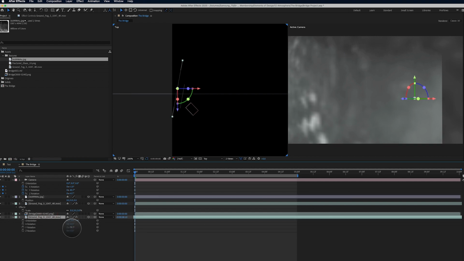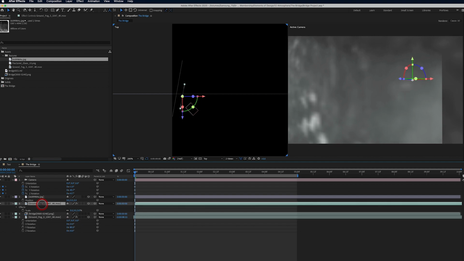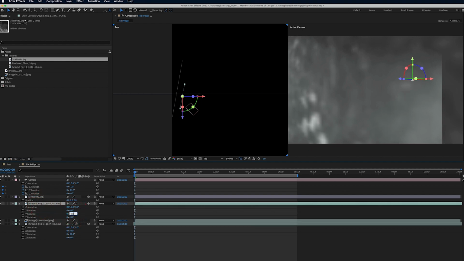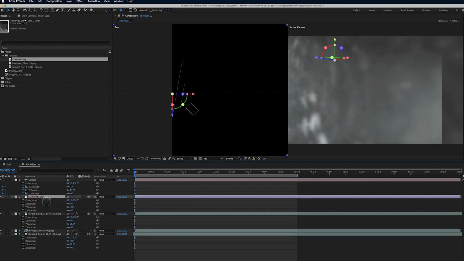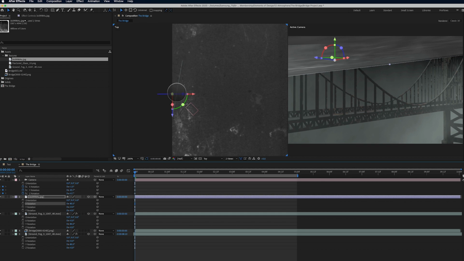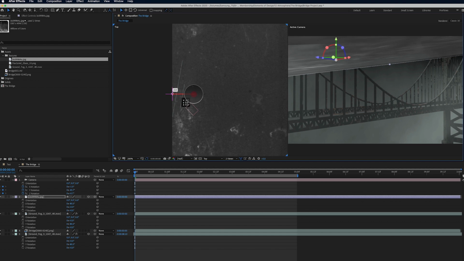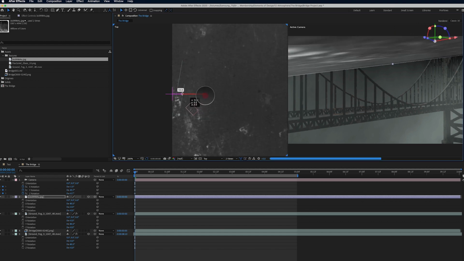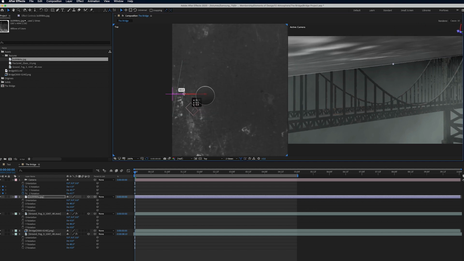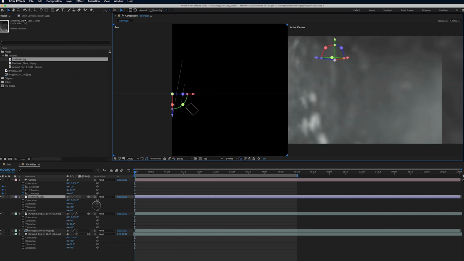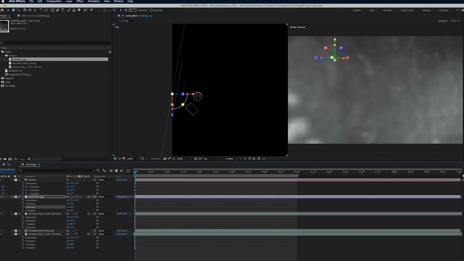Let's make it even: negative 80 rotation. I did the wrong rotation there. I was wondering what was going on. Y is negative 80. There we go.